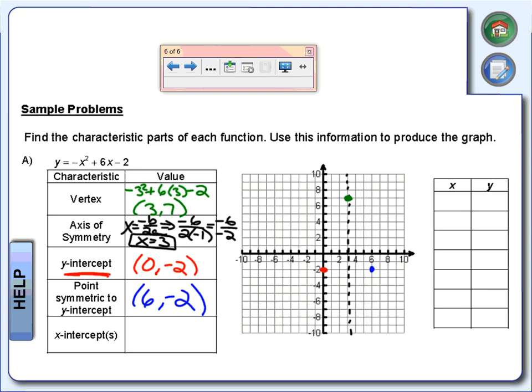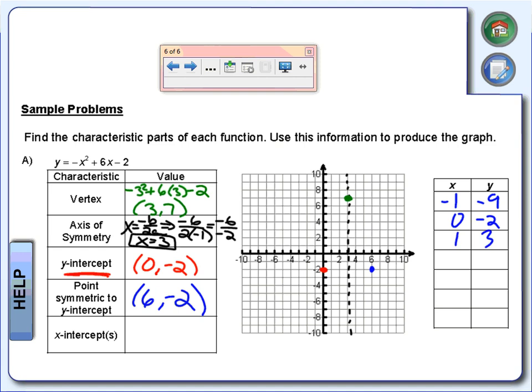Just like we did earlier, we're going to go to the table, second graph, and list some ordered pairs that are actually going to fit on our graph paper. Some of them we may already have here, but that's all right. We want to list them. Negative 1, negative 9, that would fit on our graph paper here. What else? 0, negative 2, which we have already.